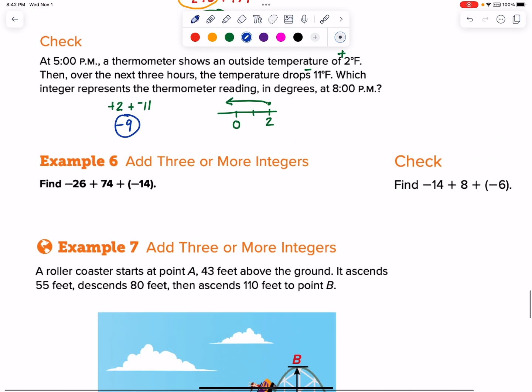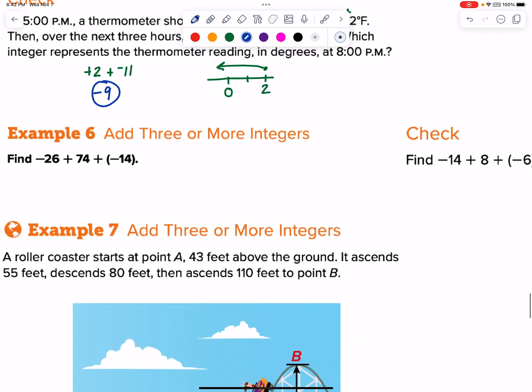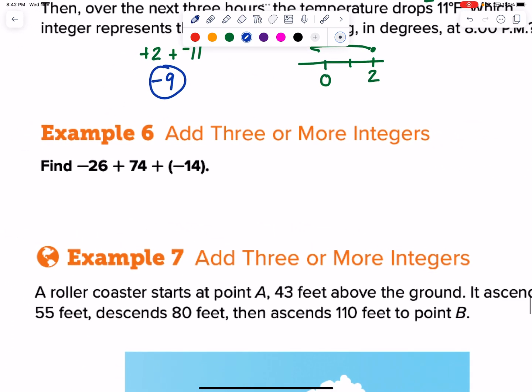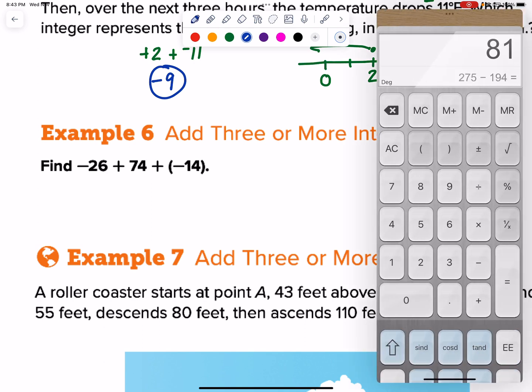Now you're going to run into not just having 2, but having more than that. And so let's go ahead and take a look. One thing I'd always look for is to see if you have an additive inverse anywhere that is going to cancel out to 0. I don't in this situation. So we're just going to move left to right. Because it's all addition, the commutative property says you can move these around in any order, but I'm just going to go left to right to not complicate things.